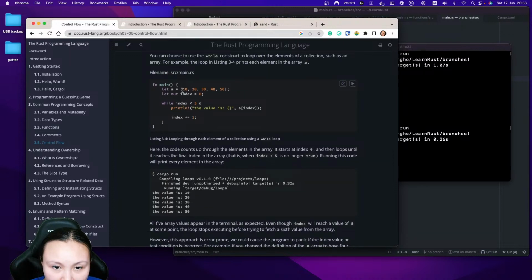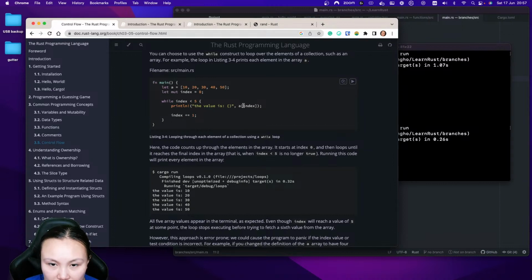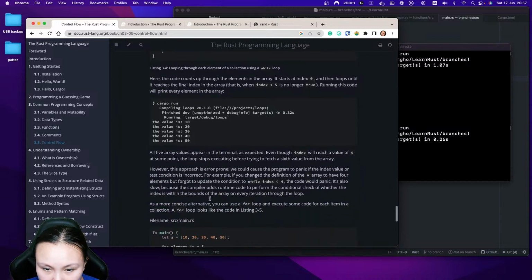Basically the index needs to be smaller than 5, because otherwise you have a panic. It goes beyond that. And then start with 0, every time the index plus 1, so you just go through it here. But it is something, and then you write it here. This is how to use the println if you have something like that. If it's more complex, then you can put the contents of the curly brackets outside, I guess. So yeah, it's an index, so you take off these 10, 20, 30, and so on and so forth.